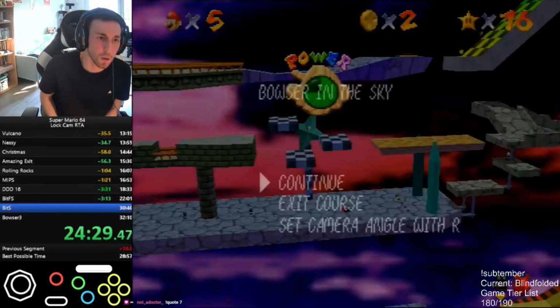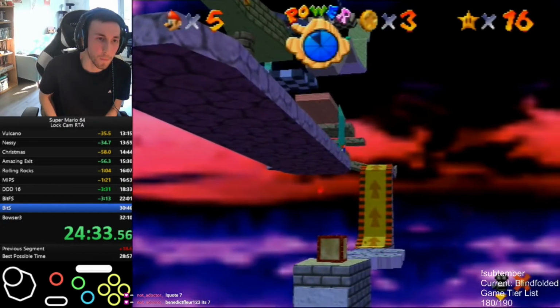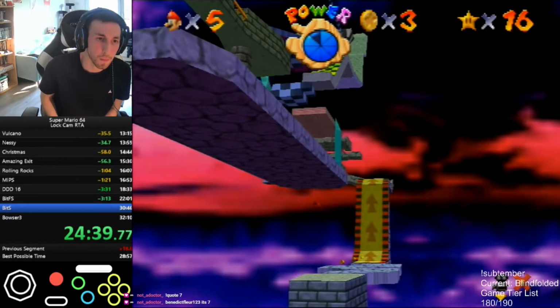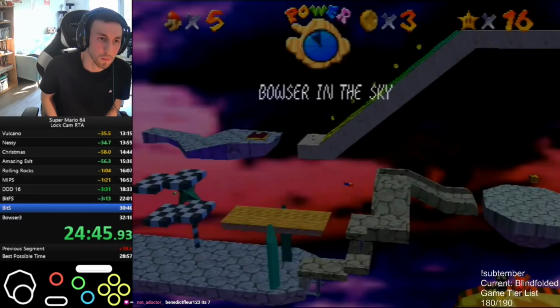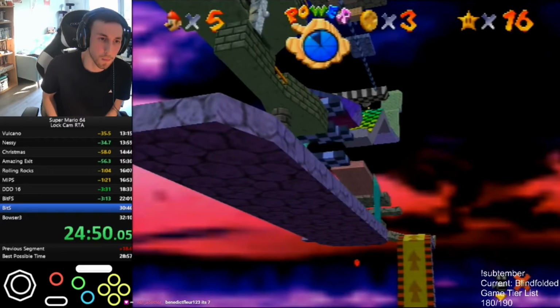And I unfortunately missed because the cycle was a tiny bit different than I anticipated. Again, the locked camera makes everything so much more difficult to anticipate, because your entire view and the visuals are so deceiving. But here is a quick backup. I just run back up here and I'm back on track on the bridge. Second try is the charm, as they always say.